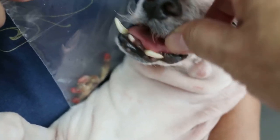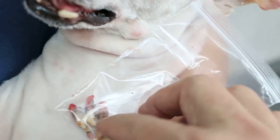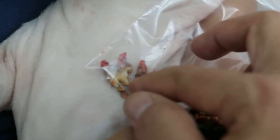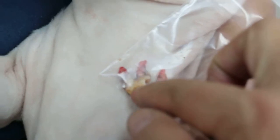But it's solid, so we didn't extract this one, but we did extract the two upper ones, and you can see from here the upper fangs, the upper canines, they are loose. So no point in scaling, and then the bad breath will come back. Then this one is the lower left molar, the back one there, which is very loose.